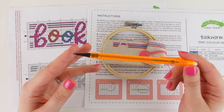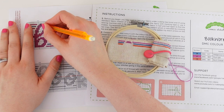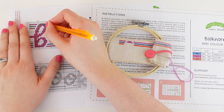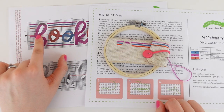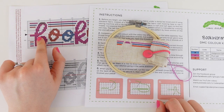So I'm going to now take my pencil and I'm just going to mark off where we have stitched, as this really does help when stitching, especially if you are moving around a lot in the design. As you can see, we are going to be doing that in the letter, so it is a good idea to mark off where you have completed.